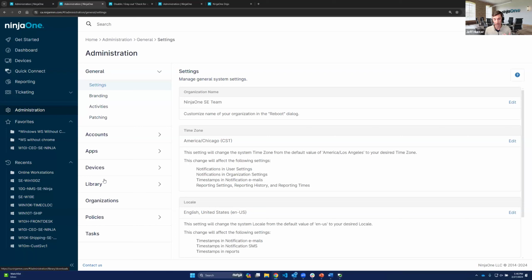I have had the unfortunate circumstance where I've walked into a building where there were 25 Windows devices in there, and none of them were running genuine Windows, and none of them had the Windows Update service enabled. The service was actually disabled on all the devices, and that's not good.